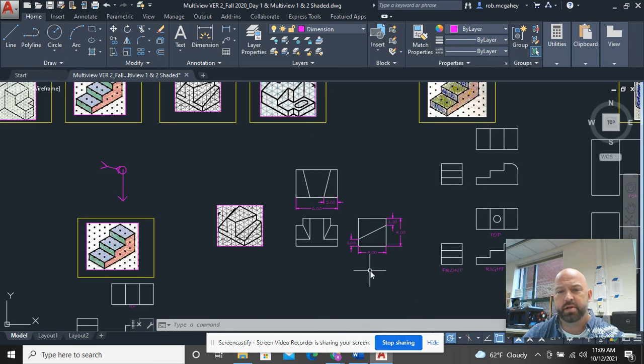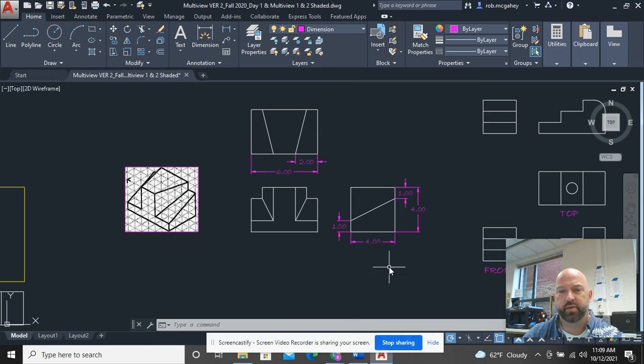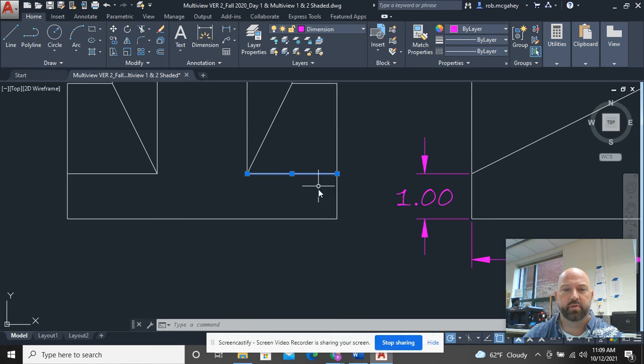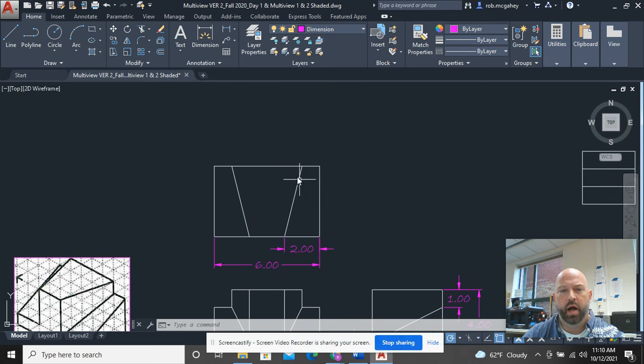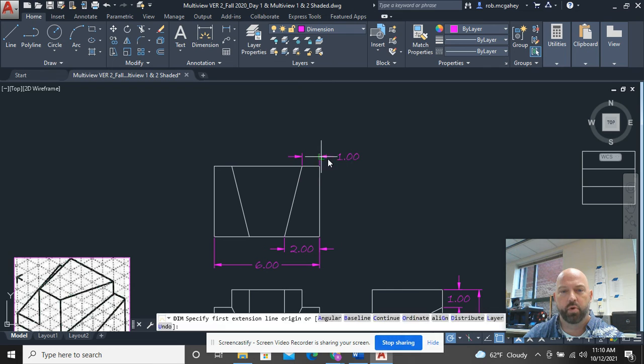All right. Front to back, I don't need to dimension this because this is already dimensioned right here. I don't need to dimension height over here because this is already dimensioned over here. In fact, I don't even need to measure the distance between this and this because that's already done. However, I do need to tell the person in the back that this is also important. That's a distance of 1.